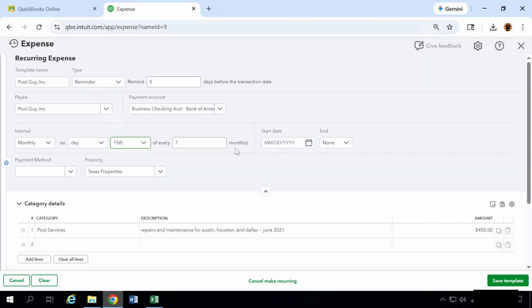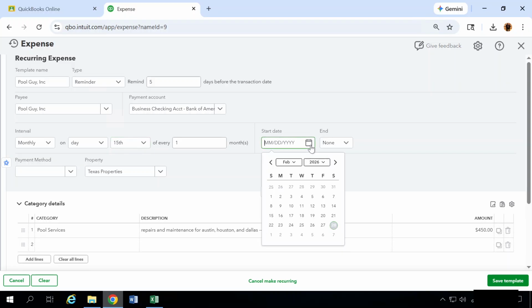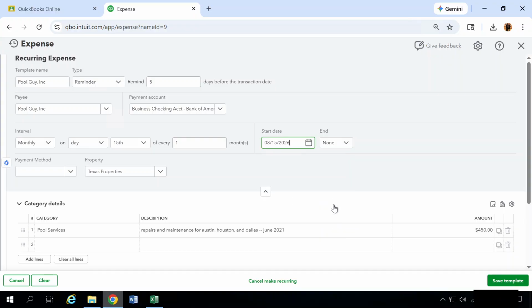And our start date, we're going to put this in the future. So August 15th, 2026 is the future for me right now, so I can use that. If you're watching this and it is past that date, then just pick a date further in the future for yourself. Notice the year for the start date is 2026.